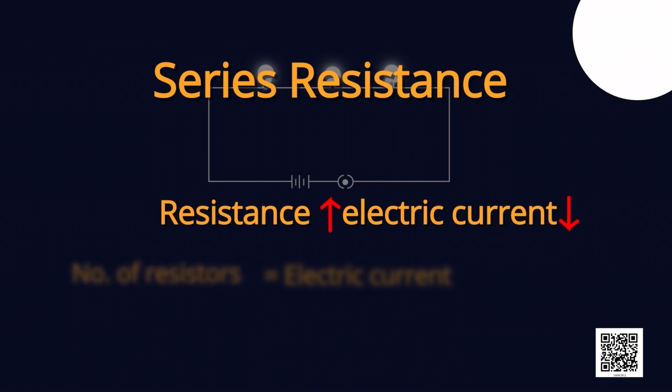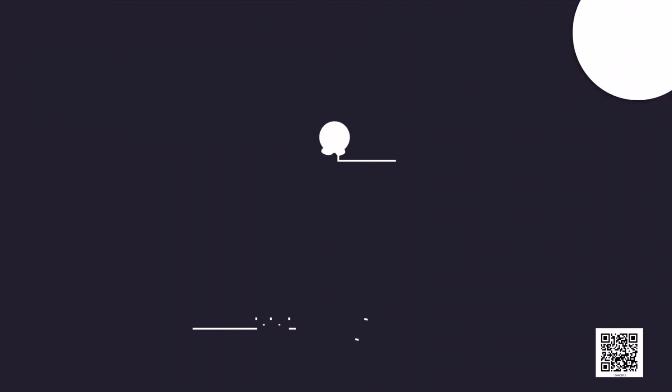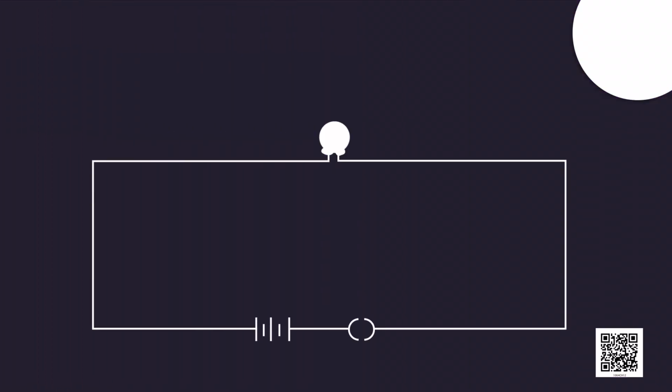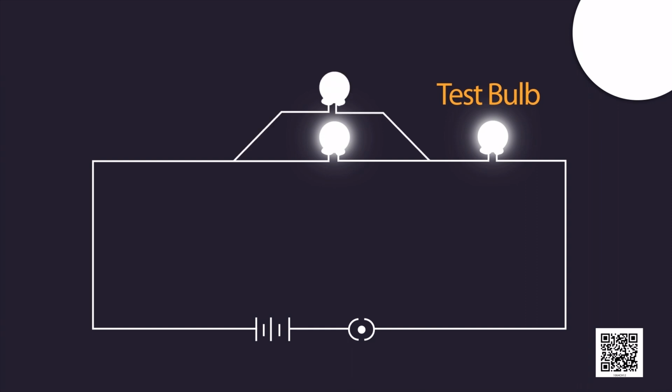Now we will make another electrical circuit. In the beginning of the activity, we will connect one bulb in this circuit, just in the same way we did in the previous activity. Before we connect other bulbs, we will connect one test bulb in series with the first bulb. This test bulb will help us to detect a change in the glow on connecting other bulbs in the circuit. On plugging the key, we will observe that the bulbs start glowing.